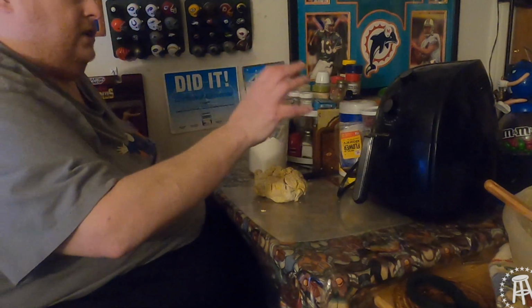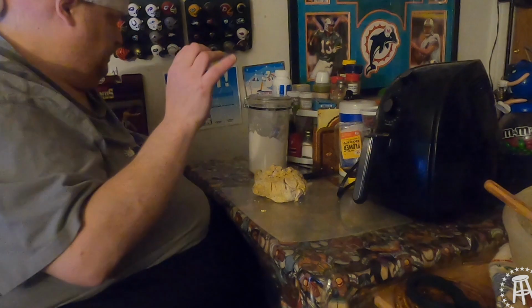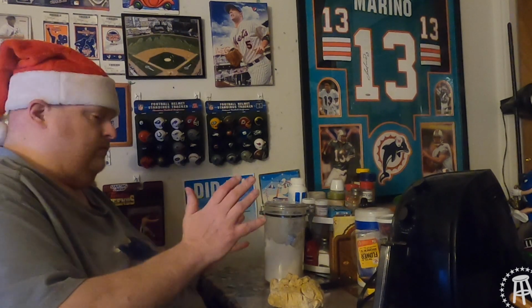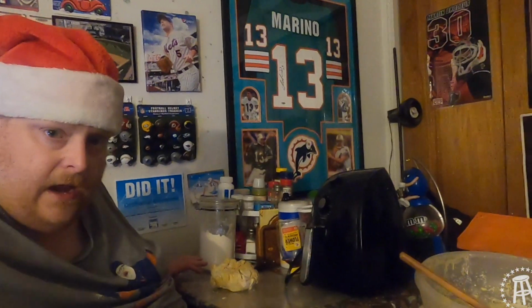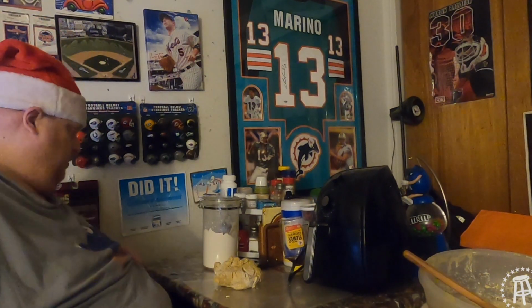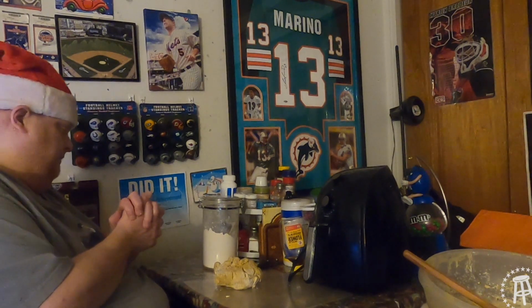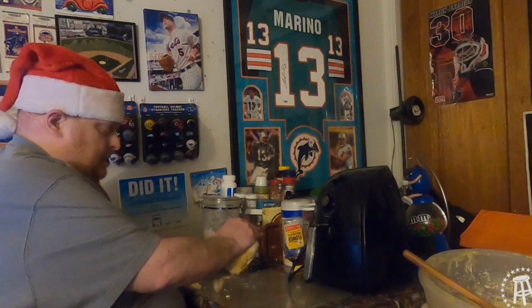Now, traditionally, you would fry this in oil at 350, but we're going to do this with the deep fryer so we don't have to use all that oil. And hopefully, it will come out just as good, if not better, in the deep fryer.